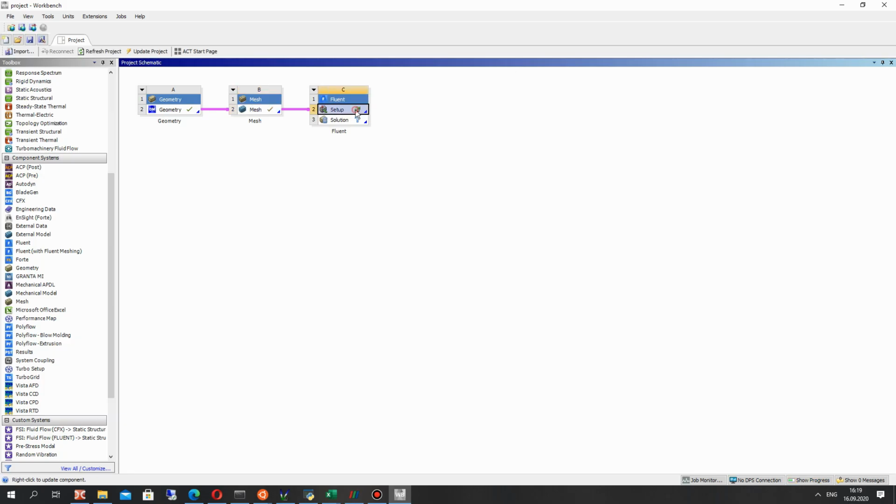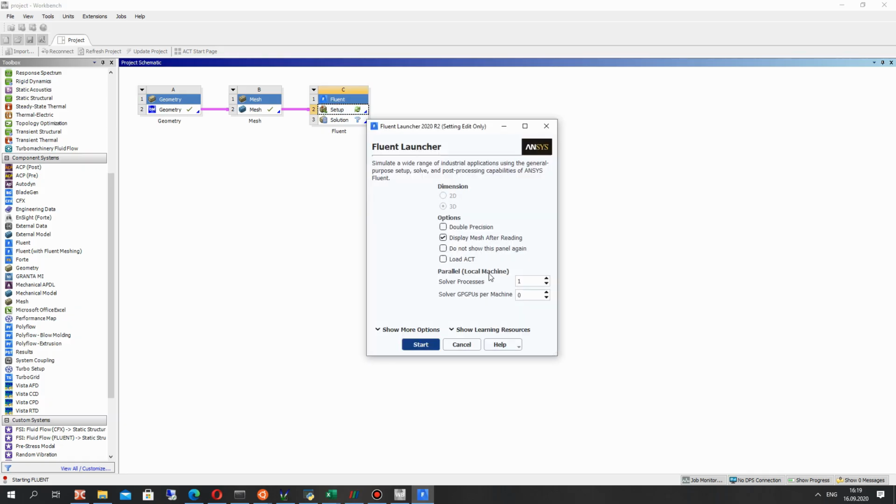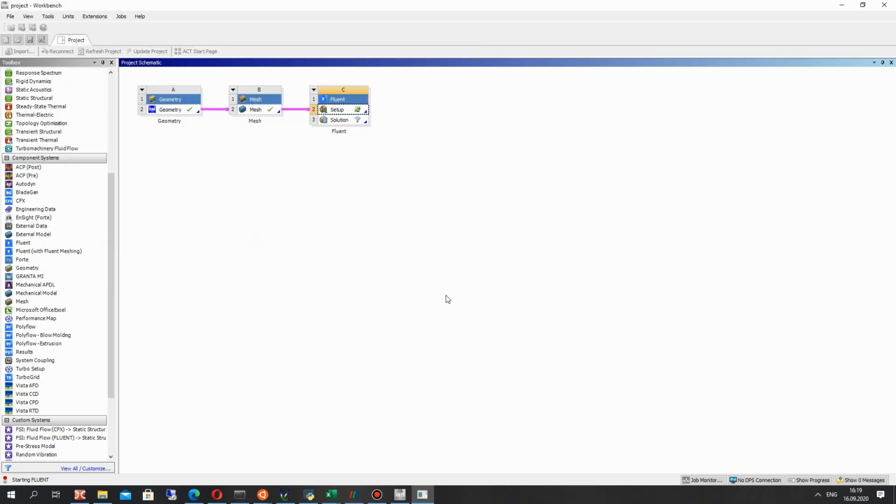After that, we have to open Fluent, and here just set the number of cores of our CPU that will be used for the simulation, of course.